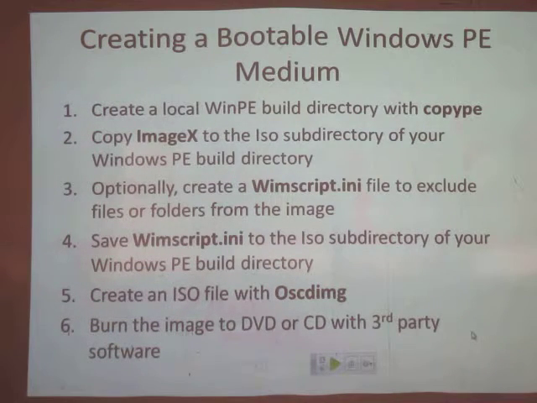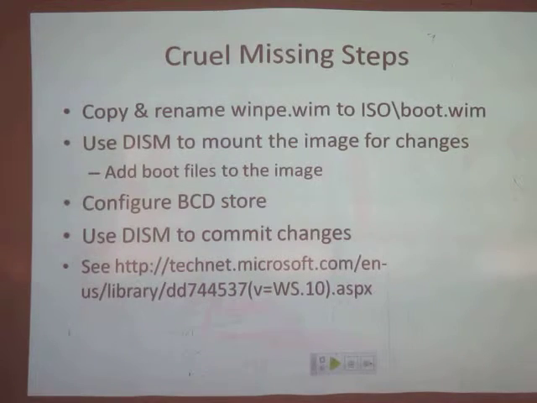When you actually go to the Microsoft website, there are a bunch of instructions that are missing here, which will ruin your whole day. That's why I wrote the projects to include the right way to do it. You have to actually copy and rename WinPE to a different name, or it won't find it. And the image changes, you have to configure the BCD store so it'll boot, and you have to use DISM. So there's a TechNet article that really has better instructions.